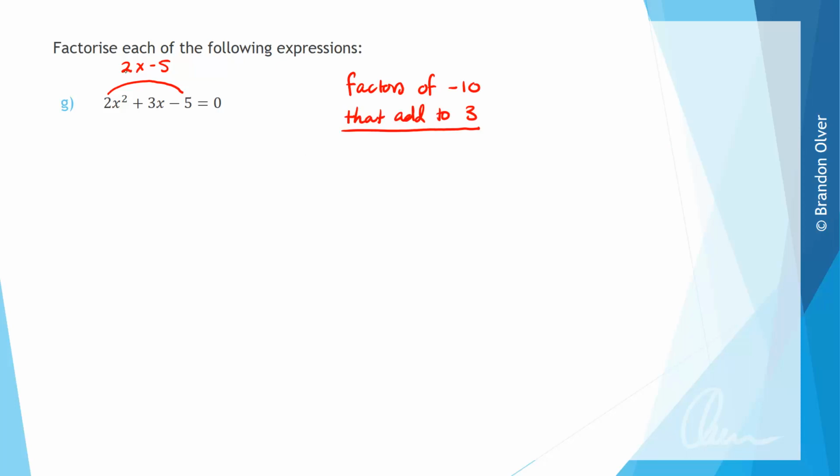So that's just the 2 times negative 5 gives the negative 10, and the plus 3 that we're looking for is the coefficient of the x term. So factors of negative 10 are negative 1 and 10, 1 and negative 10, negative 2 and positive 5, or 2 and negative 5. So if we want the pair that adds to 3, we can look down that list and see that negative 2 plus 5 is equal to positive 3. So we can use these two numbers to help factorize by inspection hard.